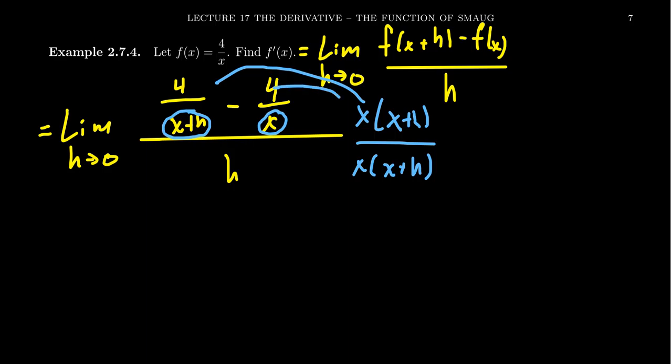In the numerator, we're going to distribute it, for which we're going to then get the limit. We're going to get 4 times x times x plus h. This sits above x plus h. Then for the second one, we're going to get 4 times x times x plus h over x, just the x right there.